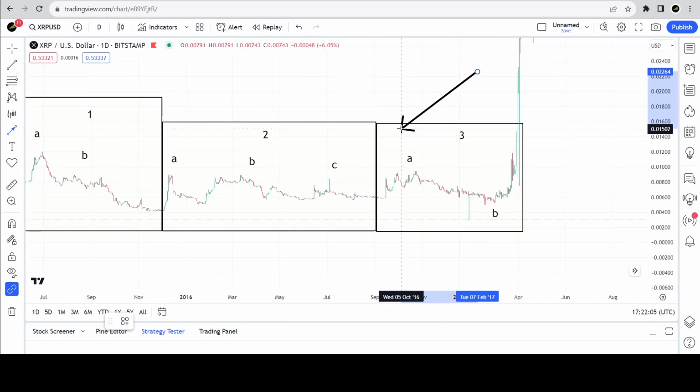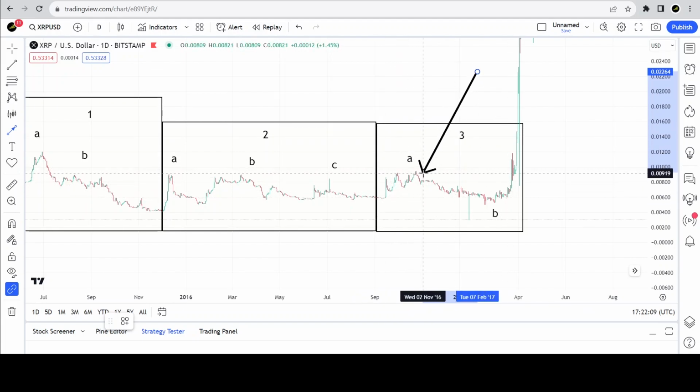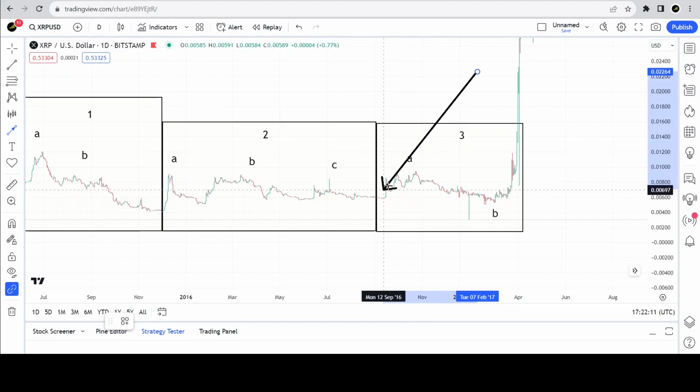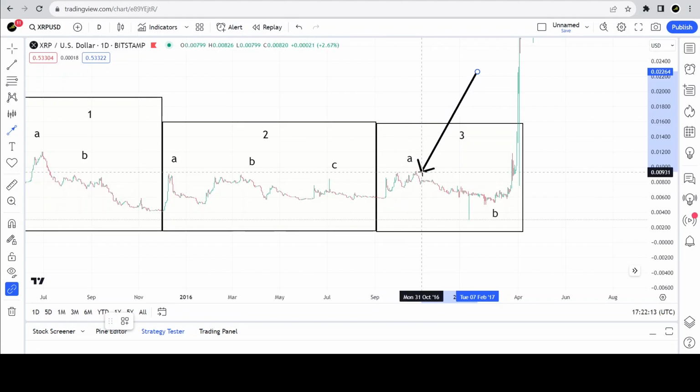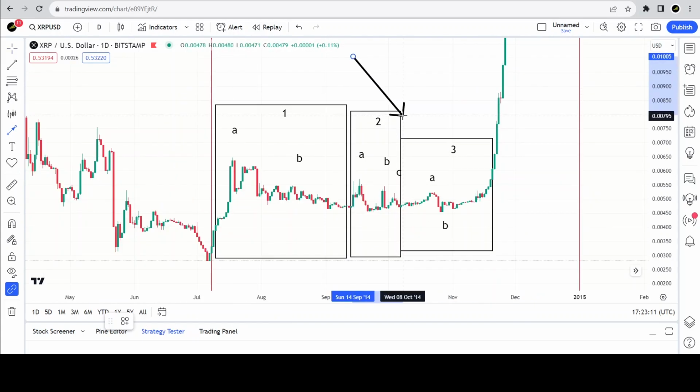So here we are back in 2016. As you can see, it moved up pretty much right away, has these little jagged things. This is a common feature on many of them. It then declines, crashes, comes back up, does that correction, and it goes into the bull run. Let's jump back a little further. So here's another iteration of it.